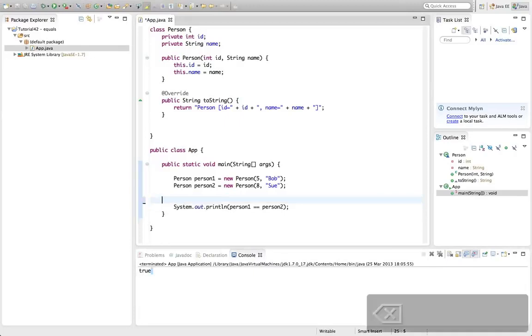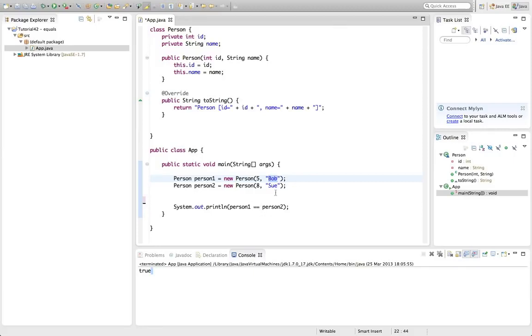Now what we often want to do is compare objects semantically. So we've got some idea of when two objects are equal that has nothing to do with whether they are literally the same object or not. For example, if a Person object has the same id and name, we might argue that, in terms of meaning, they should be considered to be equal. And that's what our dot equals method is for.